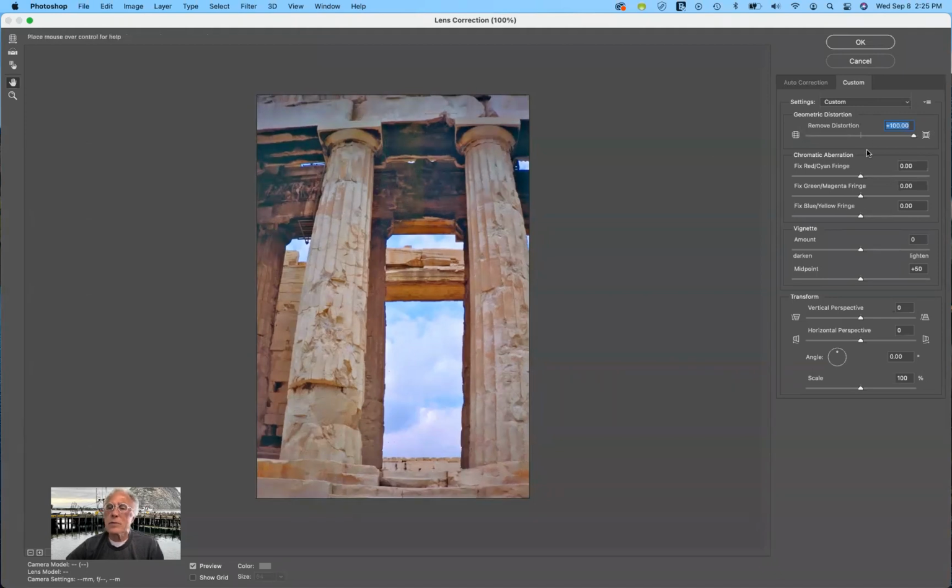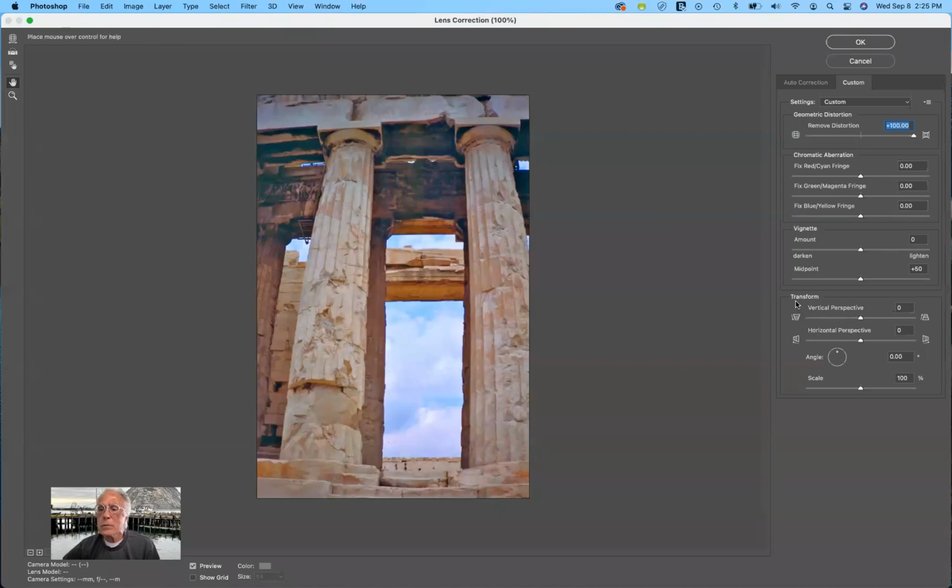And you can see that it straightens it considerably. So I've moved the distortion by sliding it all the way to the right. Now, what you also probably want to select by default is to make sure that the vignette is taken care of and that it expands the image to take care of the corners that would occur.